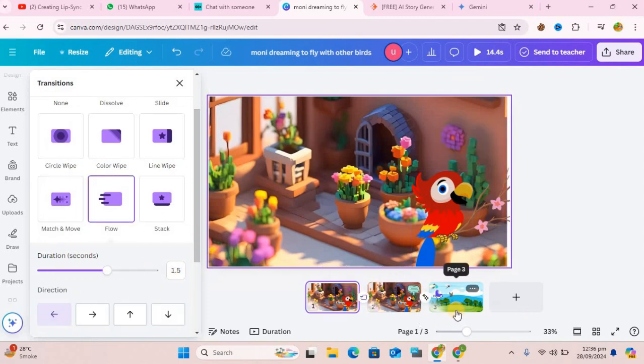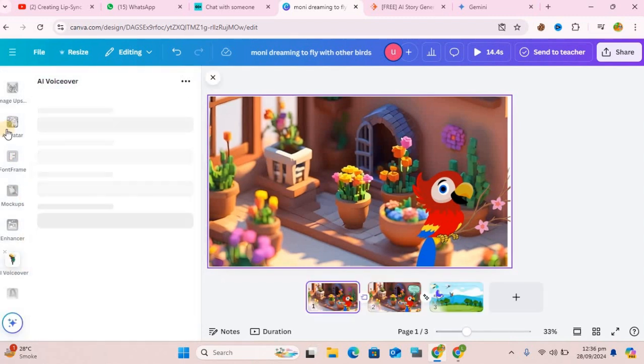Now it's the turn of the voiceover. You can do the voiceover with the AI voiceover. You will go to Apps and select the Voiceover app.